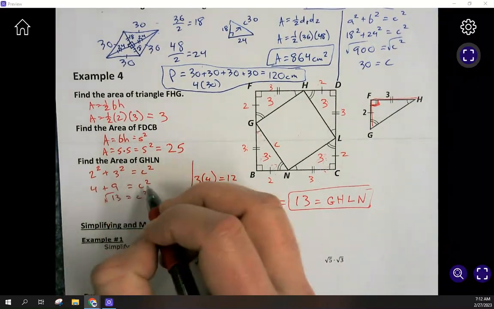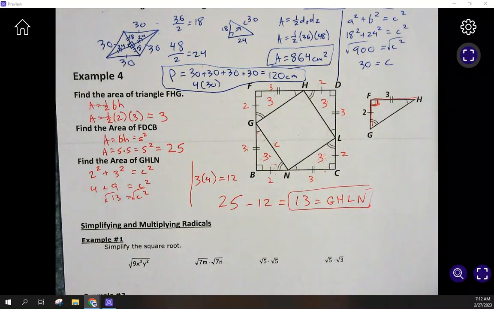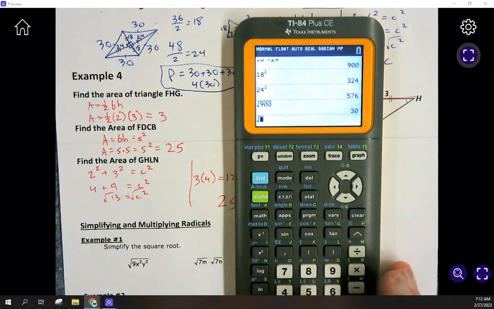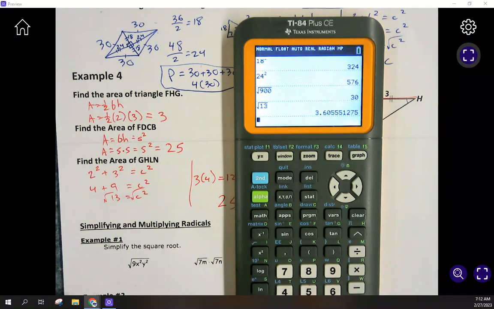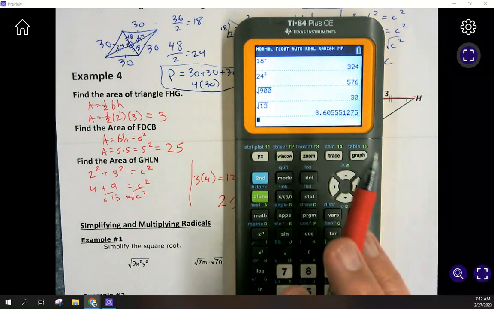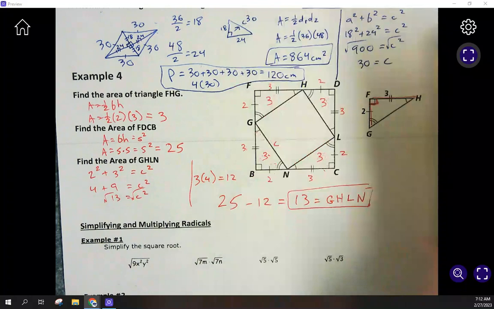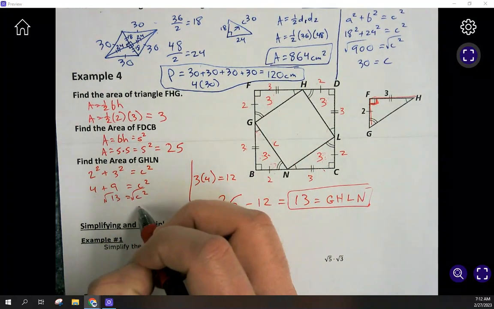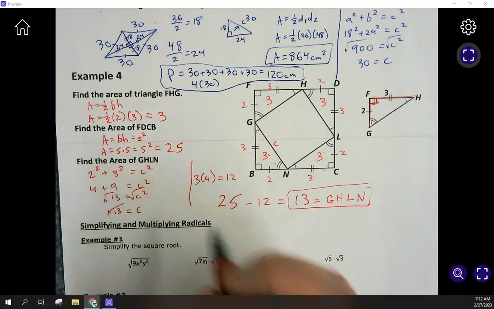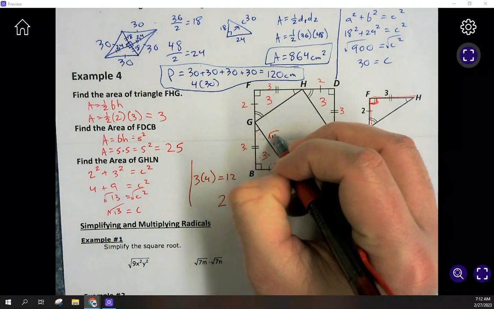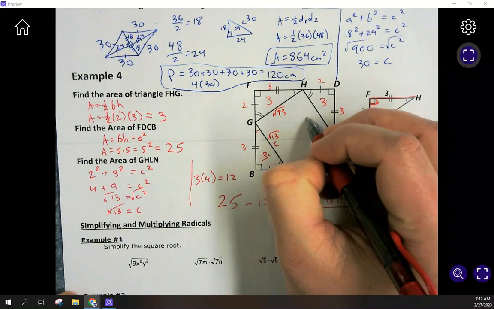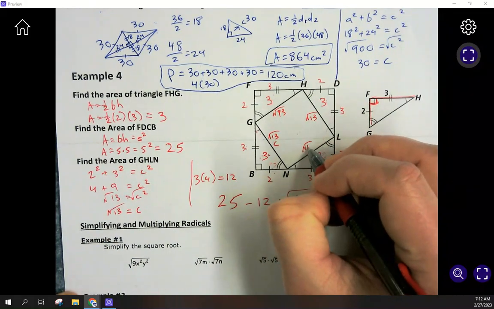Now, the square root of 13 is not a whole number, right? 2 times 2 is not 13. 5 times 5 is not 13. And if I actually plug it in my calculator and take the square root of 13, I do not get a nice number. Okay, so I don't want you to call this 3.6 and move on, because that's rounding and you're not going to have an exact answer. And we want exact answers here that we can use. So we are actually going to just say that c equals the square root of 13, and we're just going to leave it like that. So this measurement, instead of writing it is about 3.6, we're just going to call it the square root of 13. All of these side lengths are the square root of 13.